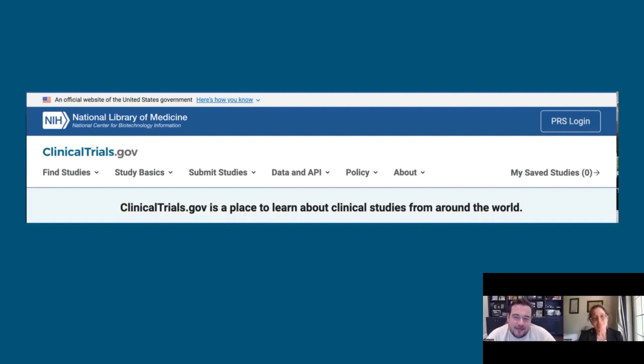So largely the registration on clinicaltrials.gov is regulated isn't the right word, but either highly encouraged or required in order to get studies through the institutional review board process at most major academic centers. So, for example, at Hopkins, where I work, when you are submitting a new study, if it's determined to be a clinical trial, you can't even submit the IRB protocol for review unless you have your assigned clinicaltrials.gov number.